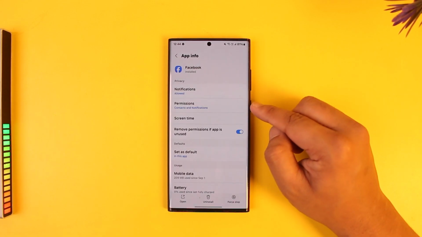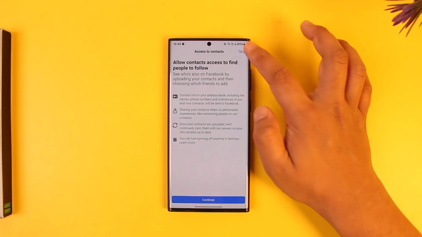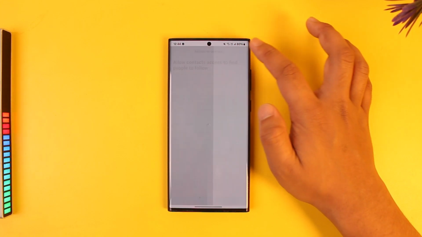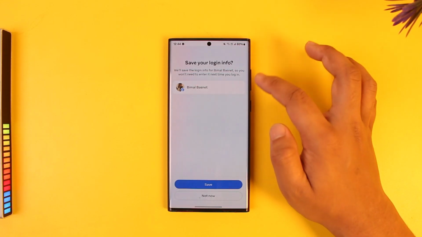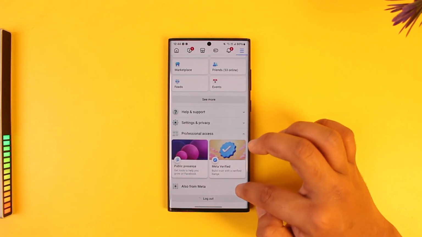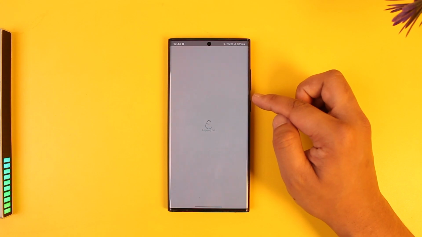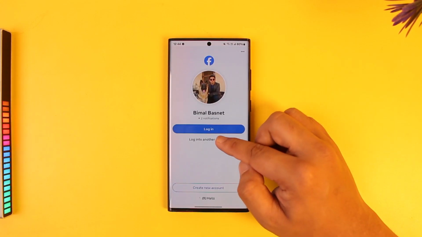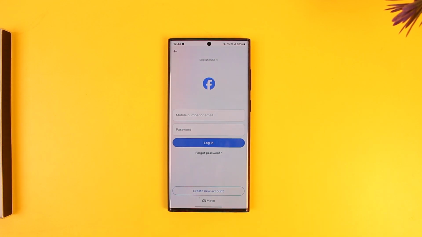The next thing we want to make sure is that our credentials are correct. So we do not want to enter incorrect information, right? Most of the login errors also happen because you have not selected your login credentials correctly. So all we have to do is just go ahead and log out of your current account, and then you can try to log into another account if you want to. And then there, if in case you happen to forget your password, by the way, you can also tap on this forgot password button right here if you would like to reset your password.